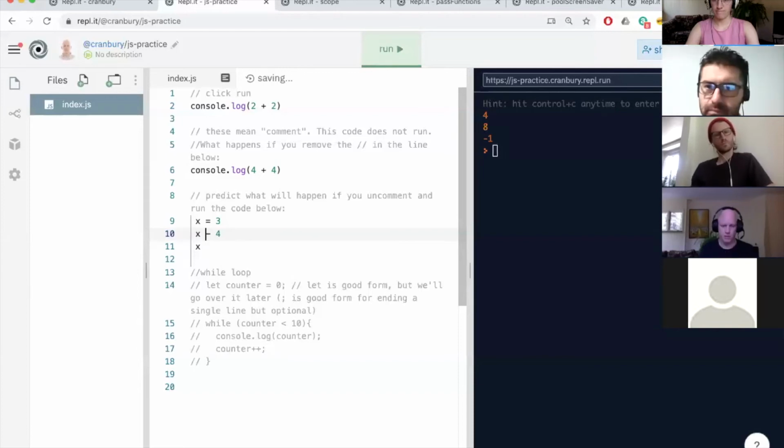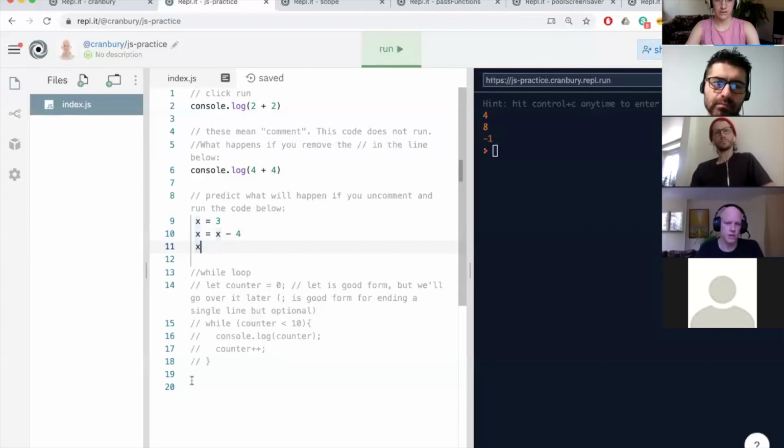We can even do this. We can even say like minus equals. It's a special operator that we get in a lot of coding languages. But with just minus, it doesn't change the value of x. When we say x equals x minus 4, this is called reassignment. This is assignment with equals, and we're reassigning x here, meaning that we assigned it once before, we assign it again. We're going to run into some limitations on reassignment in the next exercise.